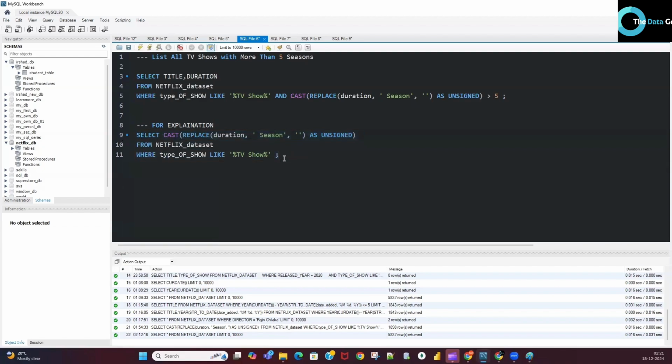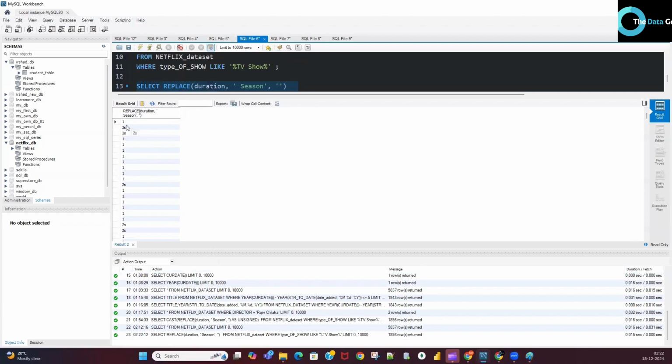Again, let me split this one, then you will understand. Let me come here, remove this cast and this unsigned, and execute this code. When you execute this code, if you see here, one is there, then again 2, 2, 2, 2, and 112.